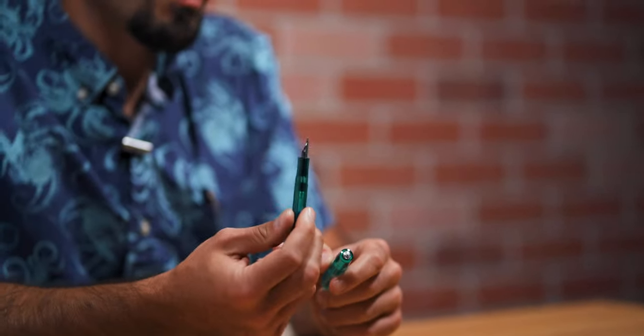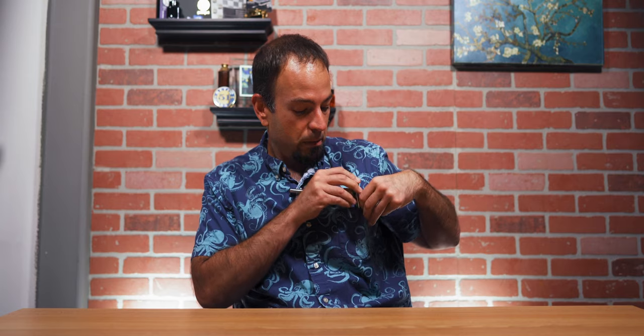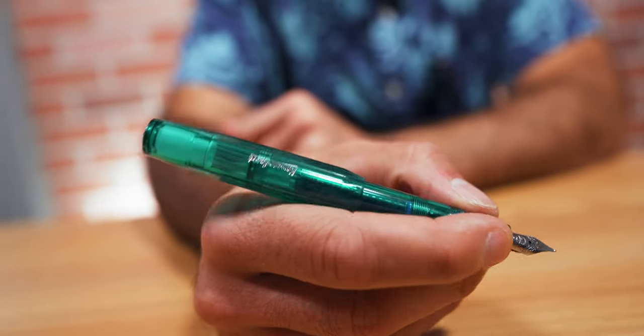The available nib sizes on a normal Sport go from extra fine through broad, plus a couple of stub nibs. On this transparent turquoise, we don't have many left — which triggered a surge in buying. We still have fine and extra fine available. You can customize it with an optional pocket clip that fits over the cap. The piston converter is also an additional purchase. It's a great pen to carry for many years, even as you upgrade. A sturdy German-made pen for $25 — you really can't go wrong.